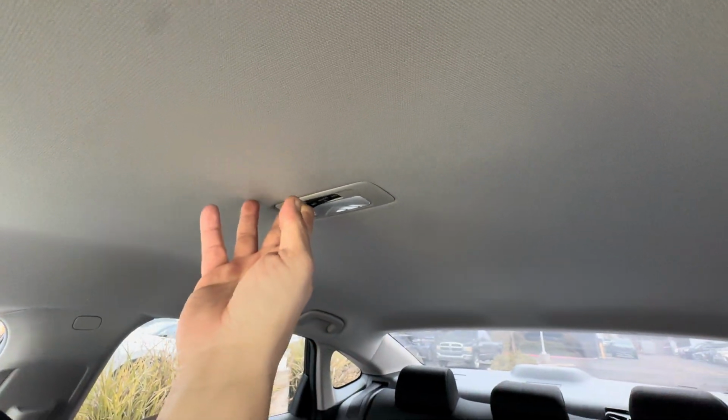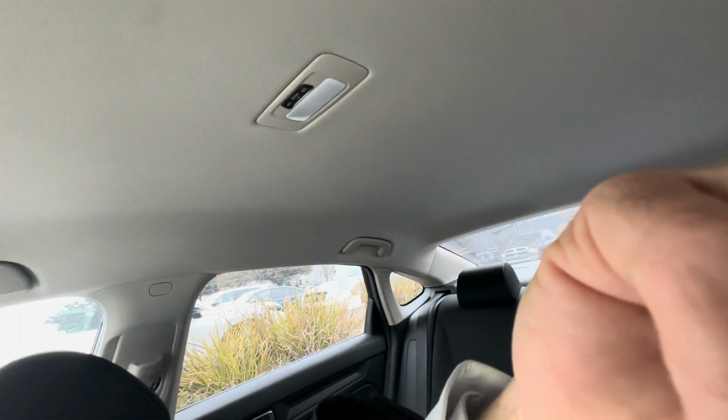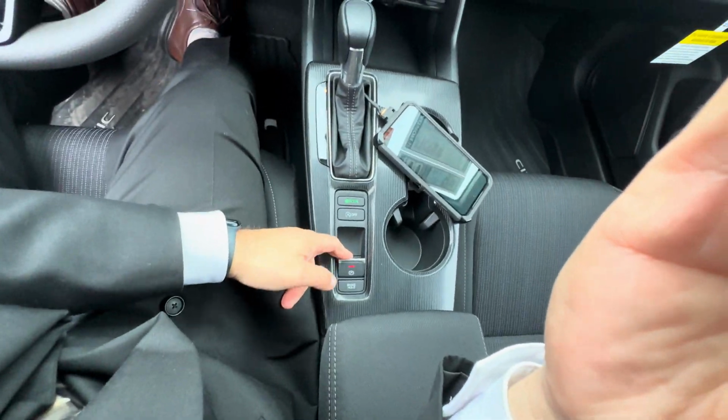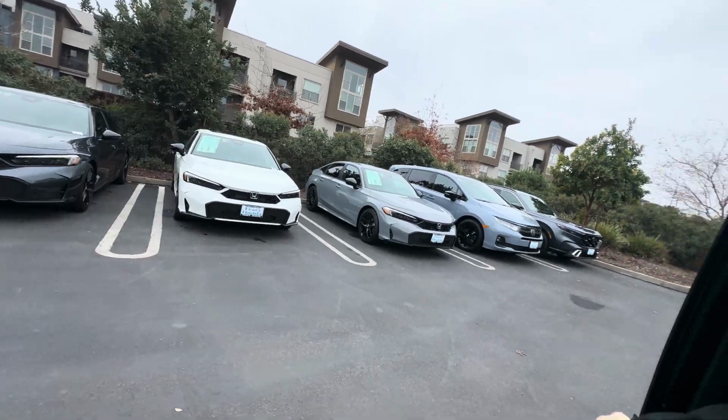Oh, right here. Here's the cabin light. So to turn it on, LED lighting looks great in the dark because it helps you when you're looking for those items. But when I open up the door, as long as it's on door, it'll do it just like that. So it's going to put this vehicle in park here for you, set the parking brake, do one final walk around, and again, reach out anytime.